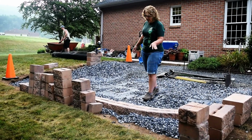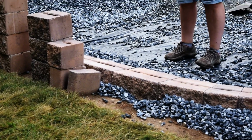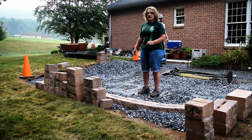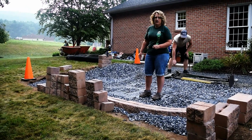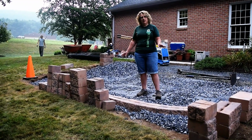They've already set the base course, which is actually entirely buried. You don't see it, it's embedded in the ground. And then they've already laid the second course. This is E.P. Henry's Coventry line of block, and it will be in the Harvest Blend color.